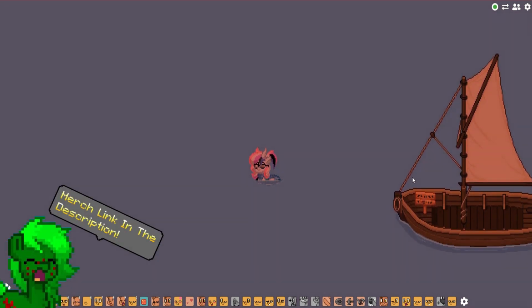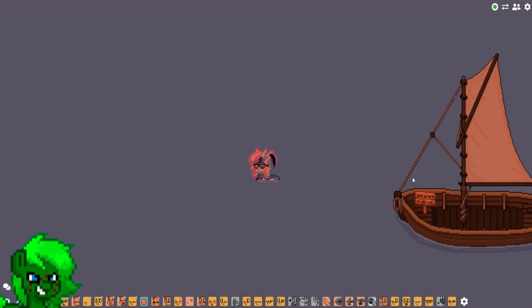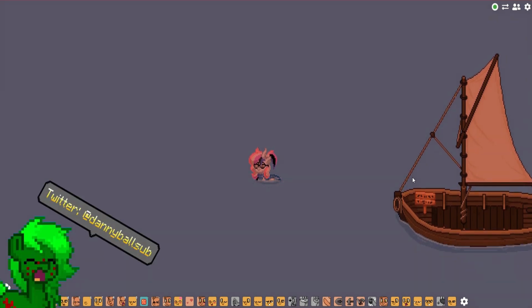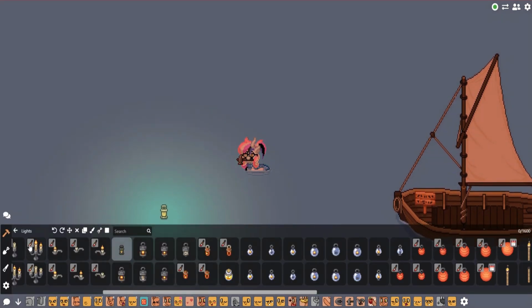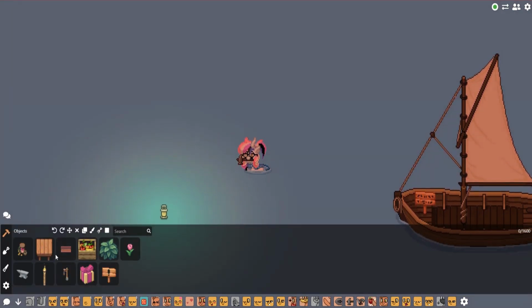You can't remove it. But we're not going to use that for this build. We're going to just shove that over there in the corner, and we're gonna get started. I'm not really sure how to go about doing this, but I do think that the first thing we need to do is figure out some sort of platform that we can walk on. That way we don't have to swim the entire time.